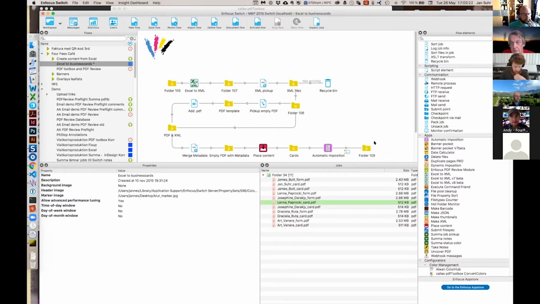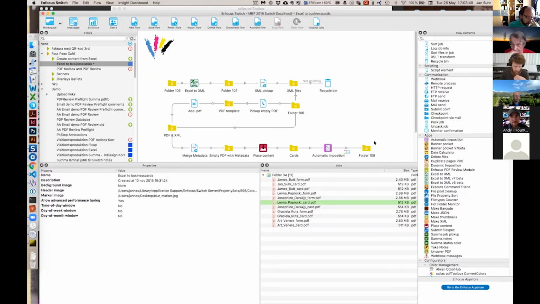Also a lot of Switch customers already have PitStop Servers. So with that upgrade or cross-grade pricing, even though they just want to buy it for imposition to start with, they can soon discover other uses for it as well. There's a lot of other stuff that PDFToolbox does that PitStop doesn't do.